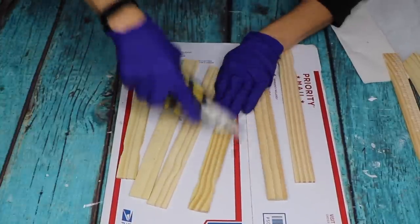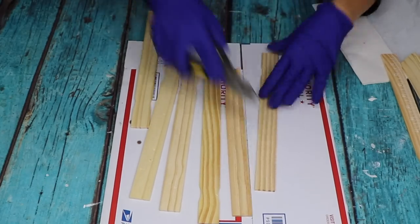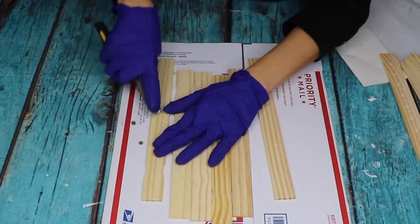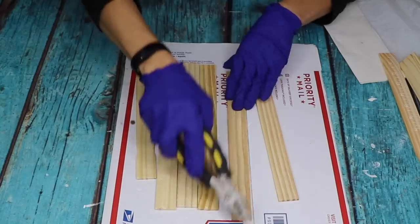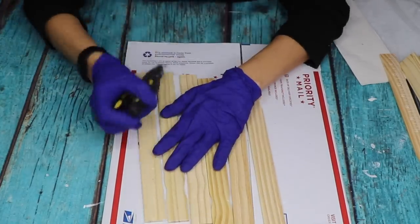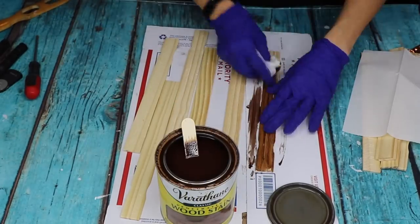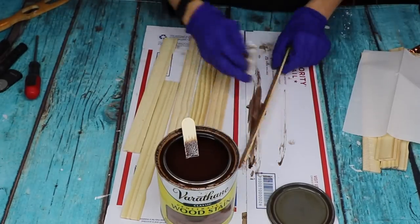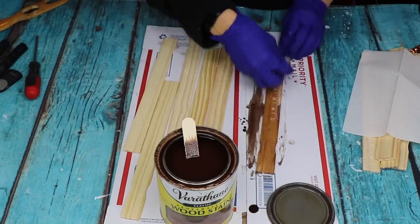It's going to make it look a lot more realistic than just making them look like paint sticks. And you guys can see that there's little divots, those little dips, on one side of the paint stick. After I stained them, I went in there with the tool and scraped it off on the other side just to make it look a little more even. So you can still see that they're paint sticks, but it's not super obvious.